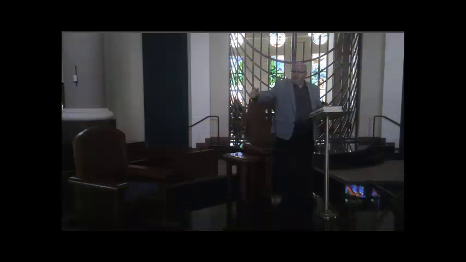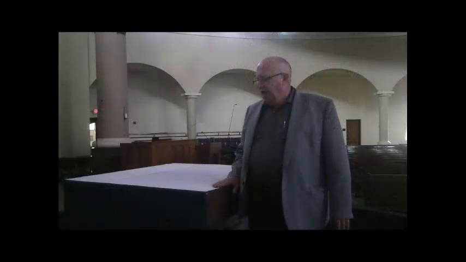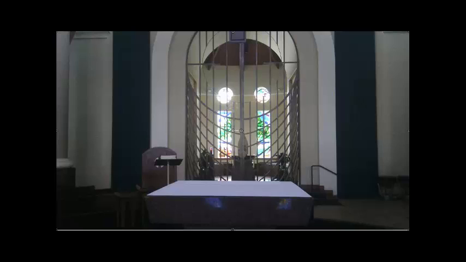As you see in the front of the church, where I'm standing now is where the priest would stand. The deacon would sit in the other chair. He would also stand there, and that's where they start the readings, the Mass. The altar is a very large granite stone and has been blessed, and is where we do the actual transfiguration of the Mass. And you see behind in the gated area is the tabernacle.